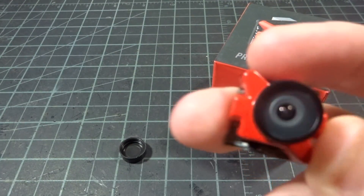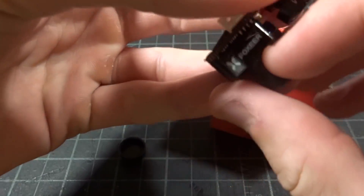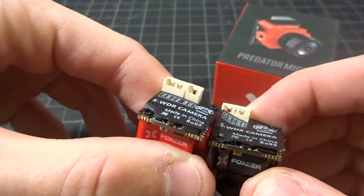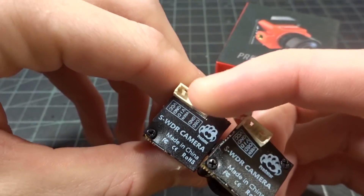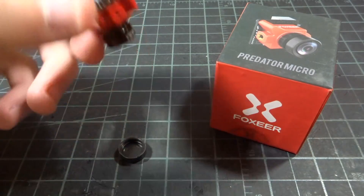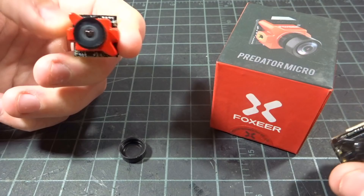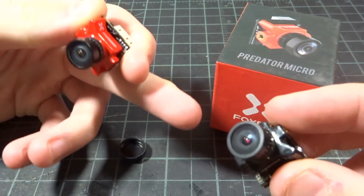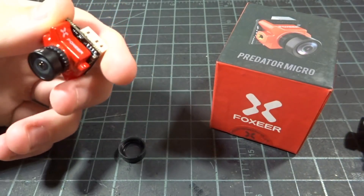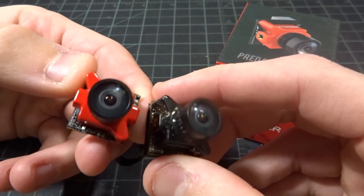Just looking at it, you probably can't really tell any difference over the version 2 or the version 1 until you turn it to the back. The V3 is on the left here and pretty much all I have done is split up this port. The main difference — that's pretty much the only physical difference — is that they've changed the settings and the firmware to hopefully give a much better and warmer image than the version 2 and version 1, as a lot of people complained that they're too cold looking. So that's where this has changed, mainly in these settings.